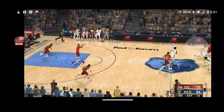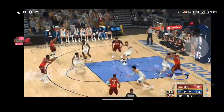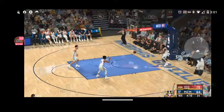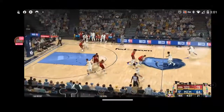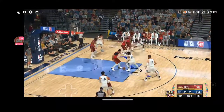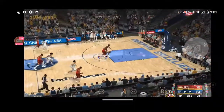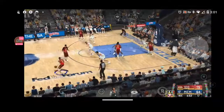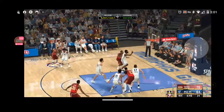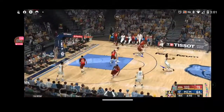Oh, he's been as dependable as he always is. He can't do it all by himself, though. Davis, the pass to Leonard. The 3 from KD. It's good. Now he's shooting 6 for 7. The defense is far too slow to close out on those three-point attempts. Pass to Winslow. Leonard brings the double team. Here's Morant. And denied. He sends it right off the glass. The kick out to Westbrook. Outside Rose. Lets the 3 fly. It's rebounded by Memphis. And the pass to Morant.